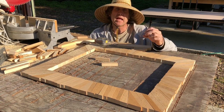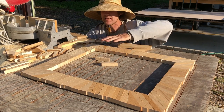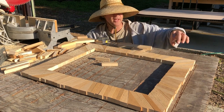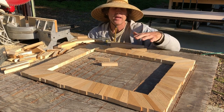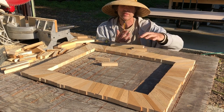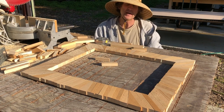But rather than staple into each individual piece, what I'm gonna do is I'm just gonna glue the entire backer board, or maybe just one row at a time. Glue one row down, and then glue another row down, and glue all 4 rows down. Get everything set in place, and then I can actually staple everything from the back side into the pieces. So that's the way I'm gonna do it.